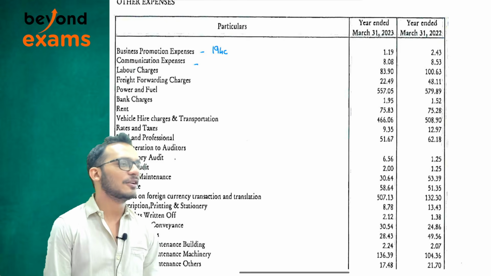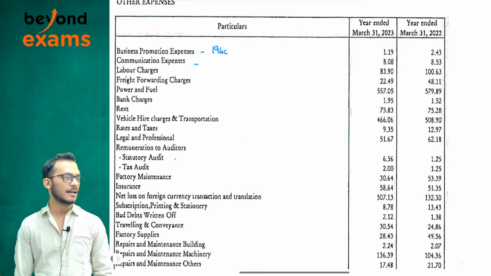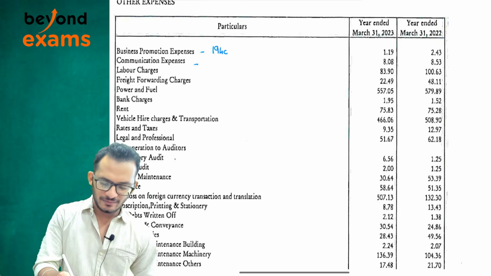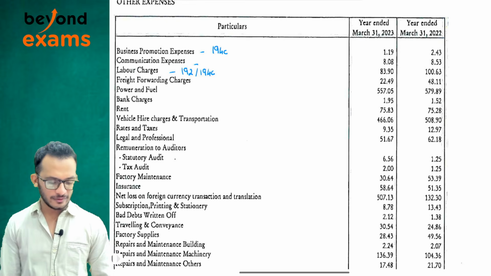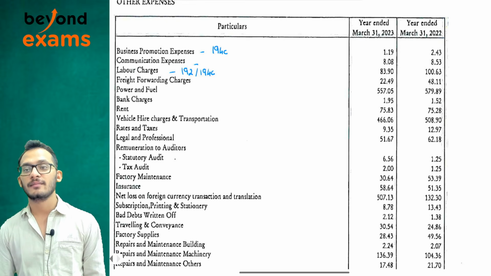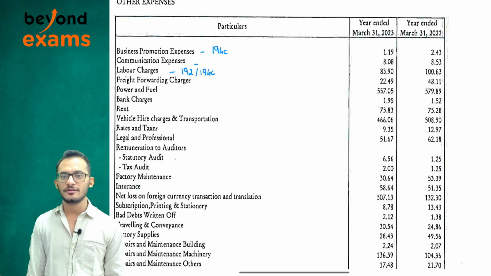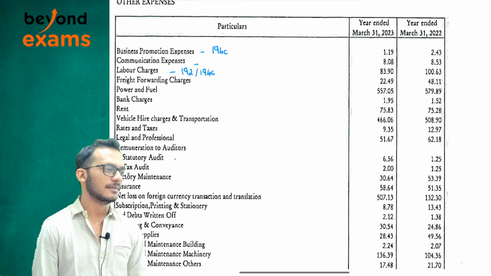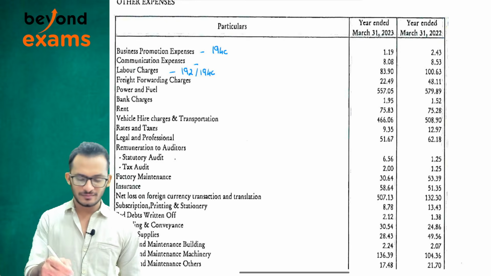Communication expenses, basically all your broadband charges, internet charges and all. Does it trigger TDS? No, it's not liable for TDS. Next, we have labor charges. Probably can be 192 or can be 194C, depending on what kind of contractual labor you have. True, but this is a manufacturing company, so they may have labor to that extent also. You never know.